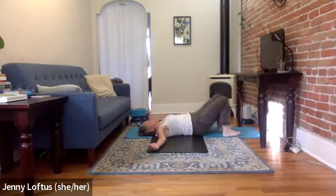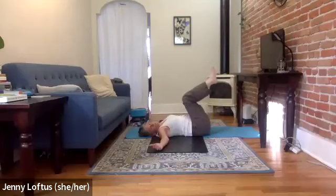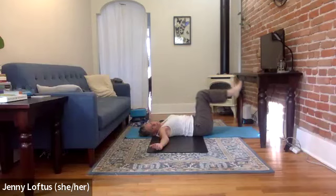And then bring your feet up, or knees up, I should say, knees bent at right angles, but your knees are over your pelvis or a little forward if that's better for your back. Just kind of sense where you need to be, but try not to let your knees go beyond your hips. So either over your hips or forward, whatever feels good. We're just going to do a couple of heel taps.